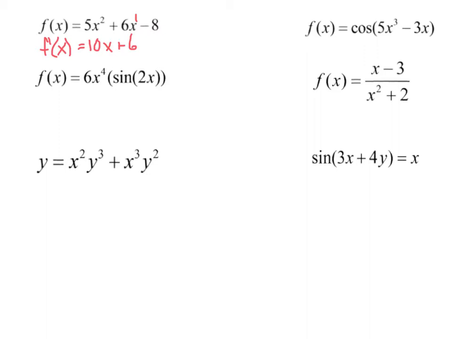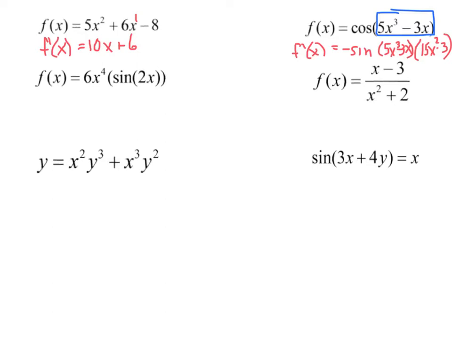Zooming over to the right, this one will require chain rule because we have a function put inside of another function. So remember, we start with the derivative of the outside. The derivative of cosine is negative sine. We're going to leave the inside alone. I'll fill it in. And we multiply then by the derivative of what was in that box, which is 15x squared minus 3. And remember, what is in here is just the original inside the box. I'm sorry, that's a little tight.